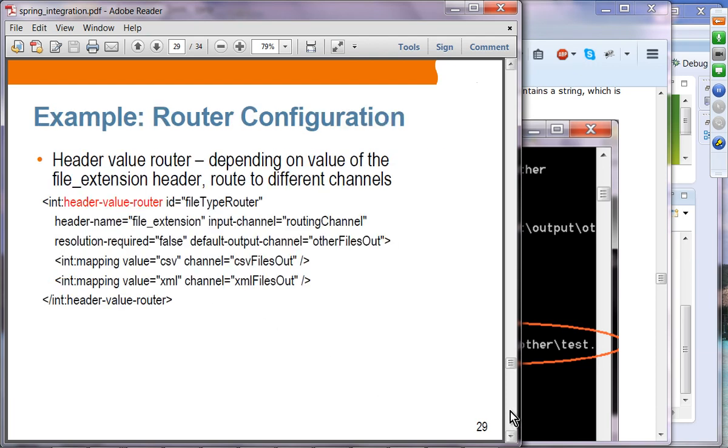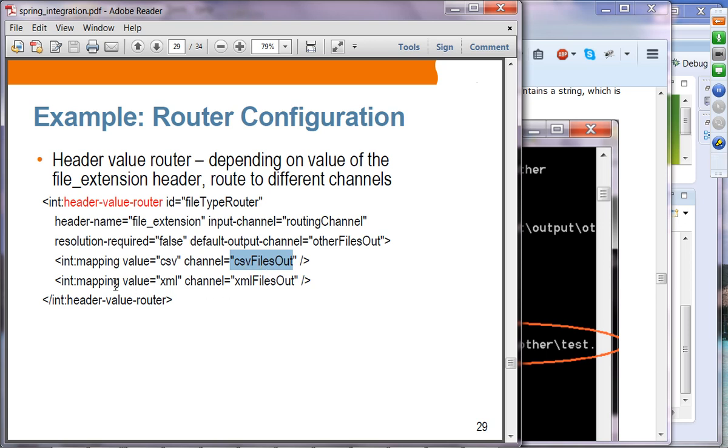Okay, how are you going to configure a router? This is the header value router, so depending on the file extension. In this case, the header name is file extension. If the extension is CSV, we are going to use CSV files out, which is the output file channel.